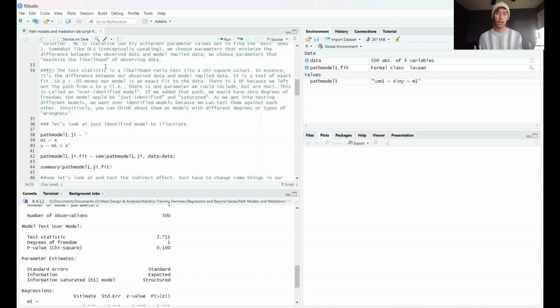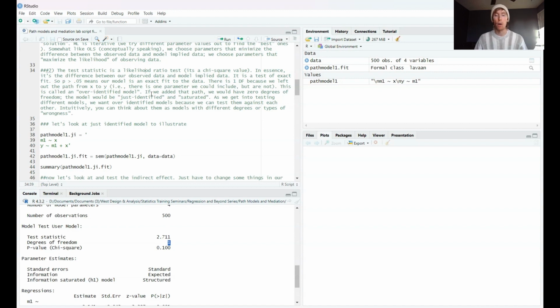So remember, maximum likelihood, as I just mentioned, is conceptually similar to ordinary least squares, trying to minimize the difference between what our model implies for the data and the data that we have observed. And the likelihood ratio is basically a formal test of that. Technically, we call it an exact test. So this is a chi-square statistic, and then we have 1 degree of freedom.